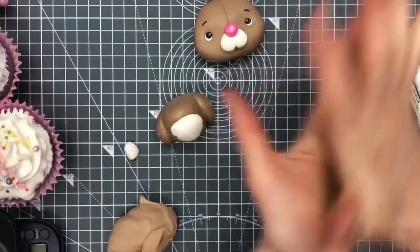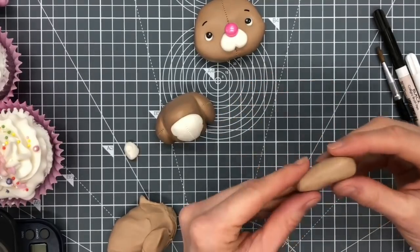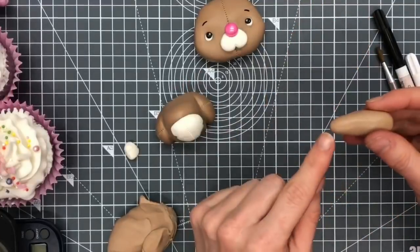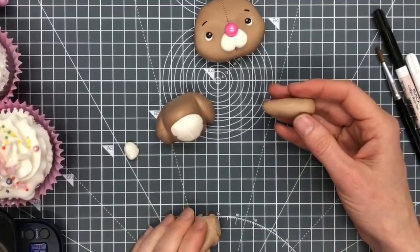Again, before I tell you guys how much I'm going to use, I roll a rough shape first. It's kind of like a sausage shape at first. Yeah, I think that should be about right. When I do it, I'm going to roll it slightly thinner at one end and thicker at the other. So this thin end will be the heel end and the fat end will be the toe end. I'm going to weigh it for you so that you guys know how much we've used.